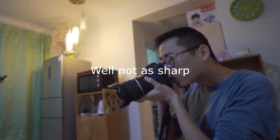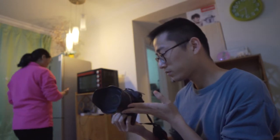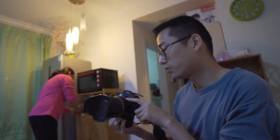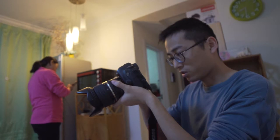Tamron 24 to 70. What's the f-stop? It's 2.8. Wow, classic. Awesome. Very nice lens. It's equivalent to Sony GM 24 to 70. But does it have stabilization? Yes, the lens has a bit of stabilization. VC, VC in Nikon world means stabilization. Okay.